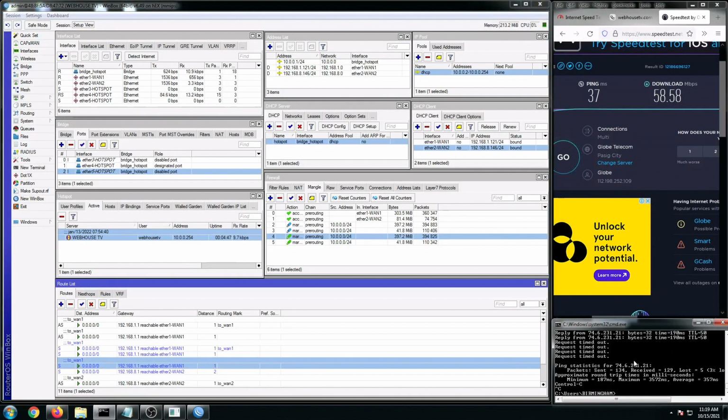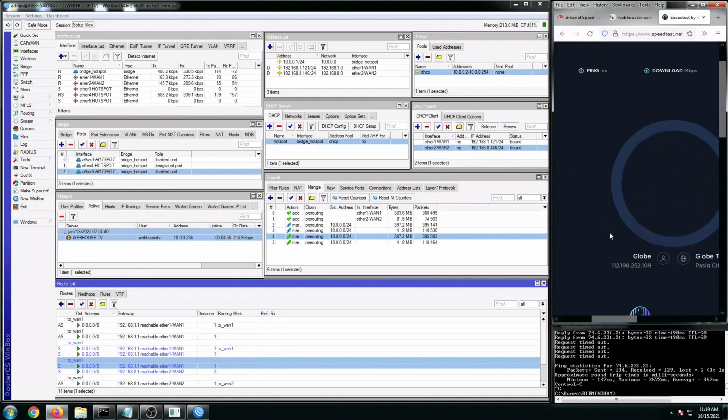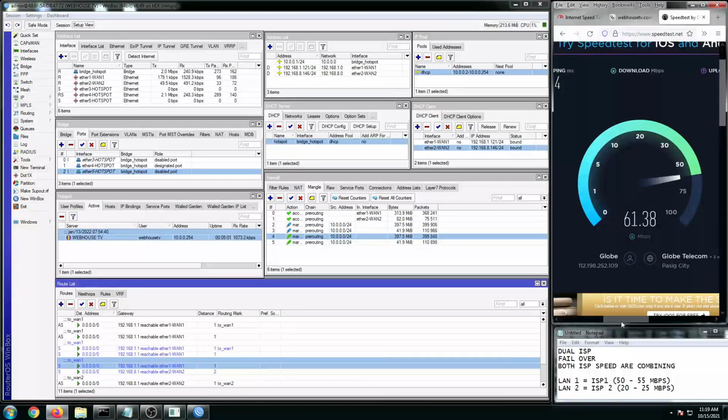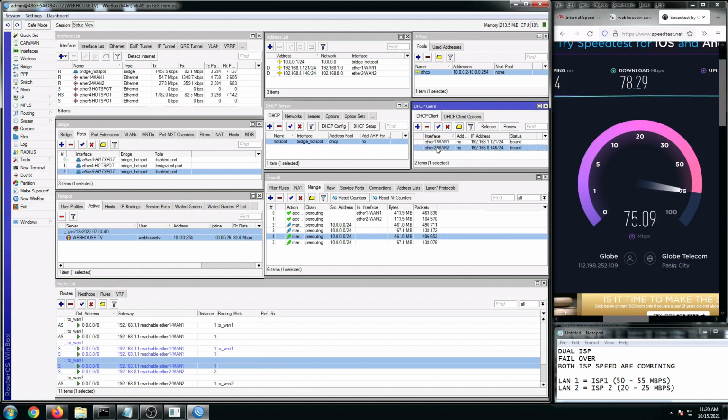I'm going to close this CMD, test it later. Okay, and let's just run another test and see if both speed will be added pa rin, no? So since both of our ISPs are plugged in. Oh, diba? So, nag-merge talaga sila. Okay. And then, last test na gagawin natin would be disconnecting this ISP2 to see the ISP1, kasi kanina dinisconnect pala natin si ISP2.